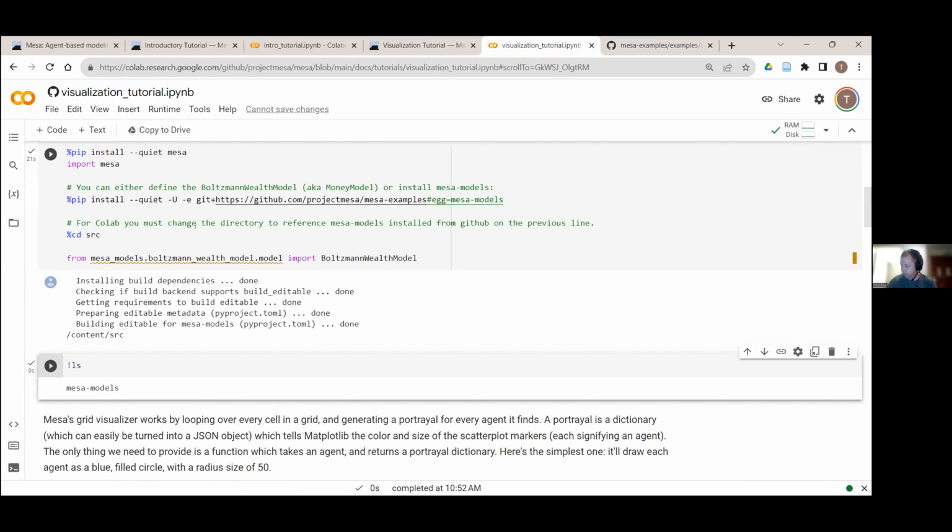What we'll do is I'll make sure we get Mesa models released to the Python package index, and we will update this, and that should be within the next 2 weeks. That's actually pretty easy to do. We just have to do it, and then instead of being pip install from GitHub, it'll be pip install Mesa models, and then you won't have any of these permission access errors, because effectively what's happening is Mesa models is being stored locally in Colab, and they don't necessarily reference that file, and it's causing some issues.